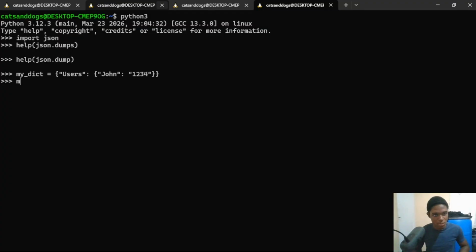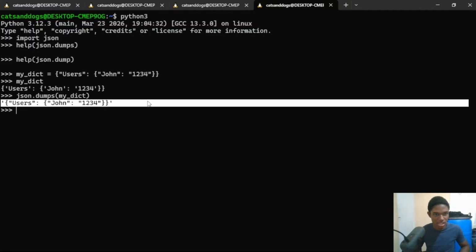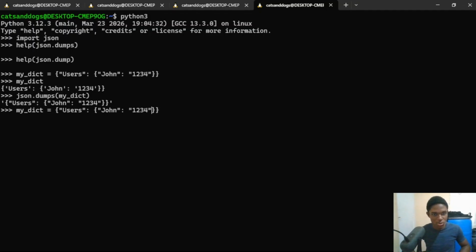And then if we do mydict, you can see that we have our dictionary there. Now we can use the JSON.dumps function on mydict, and it will give us a JSON string that is automatically formatted. This also escapes things like quotation marks and all of that.